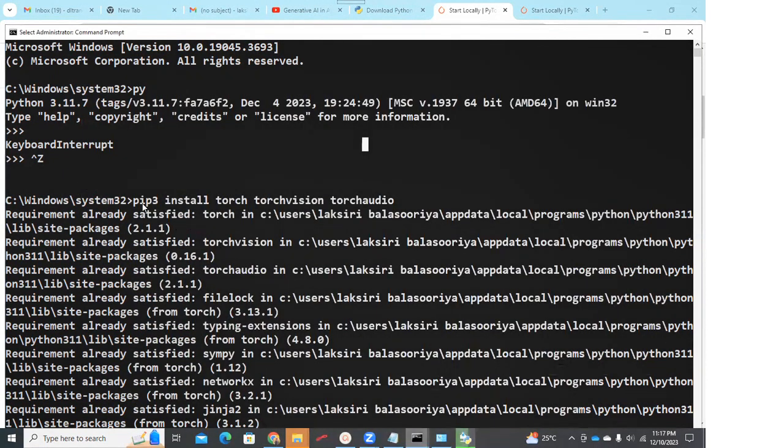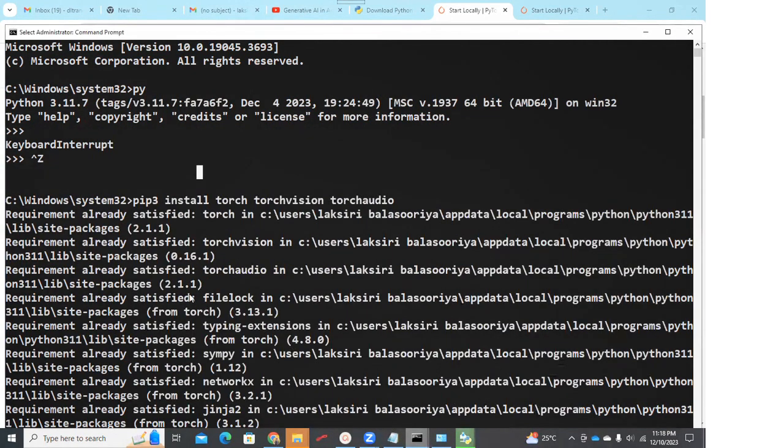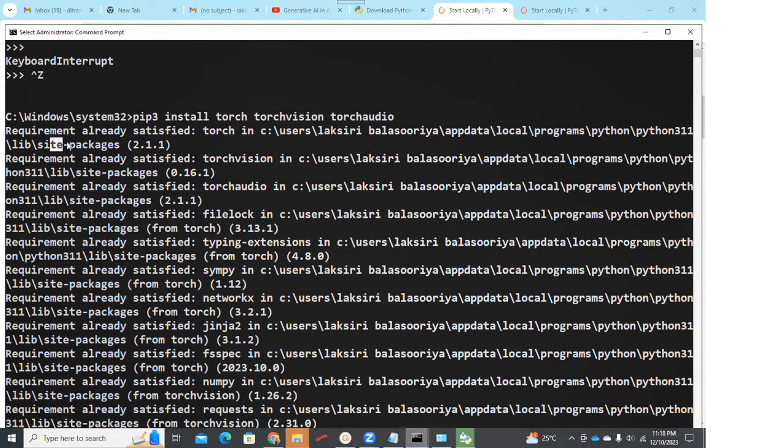Once you do the installation, you can come back, and this is what I have done. You can check the version with py, or you can say python --version, either way. The next thing is our integration with PyTorch. Earlier this command failed due to version compatibility. You can see in this window, this is the mistake I demonstrated earlier, because PyTorch is not compatible with the 3.12 version, so you get this error. But now with the compatible version, you can see pip install works successfully.